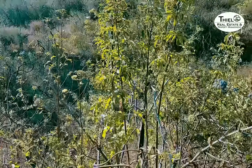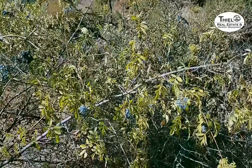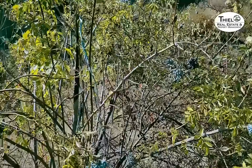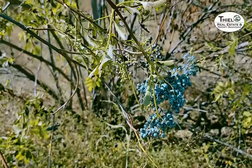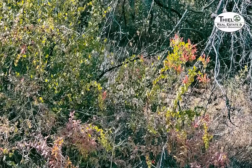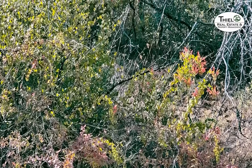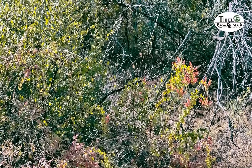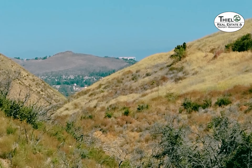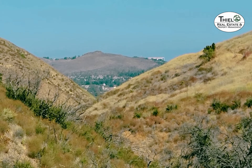It does get hot out here, so come prepared. Closer to the bottom near the actual creek there are a few more flowers blooming. I can see where this area has burned in the past — there are a lot of dead shrubs here. There's a small scrub tree with purple berries on it that I'm sure provides a lot of food for wildlife and birds. There's also a red one that looks kind of like a cardinal flower, adding a nice pop of color as all the native grasses start to dry back.